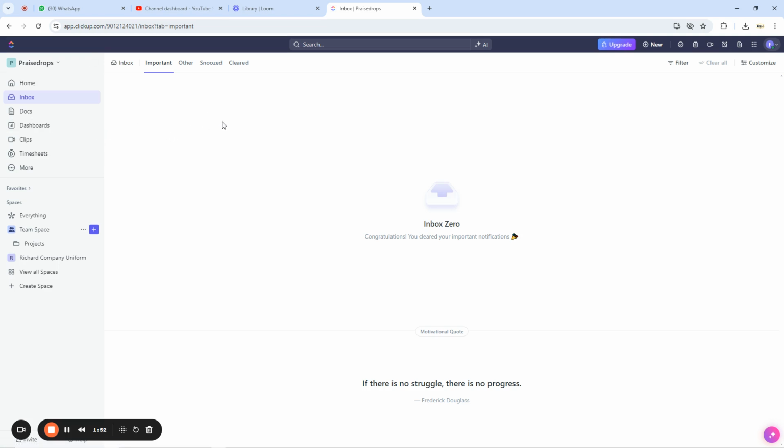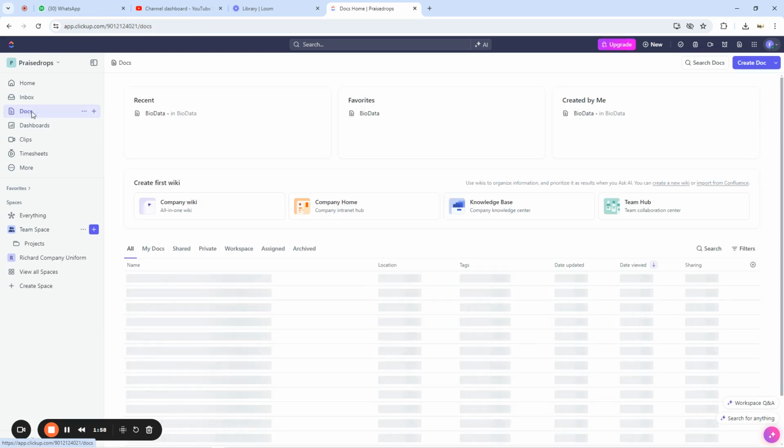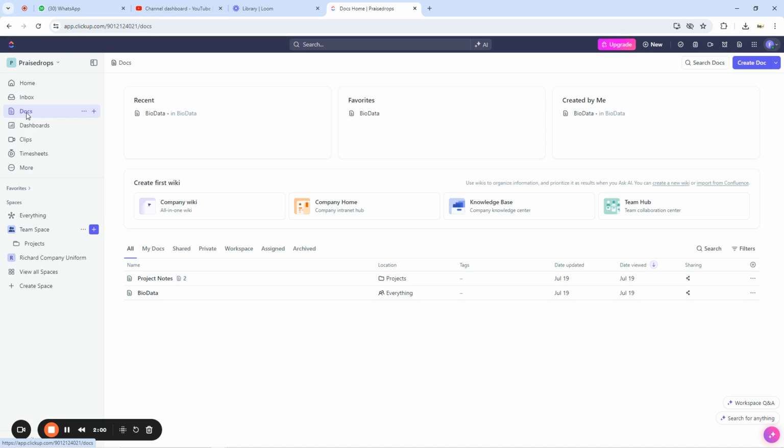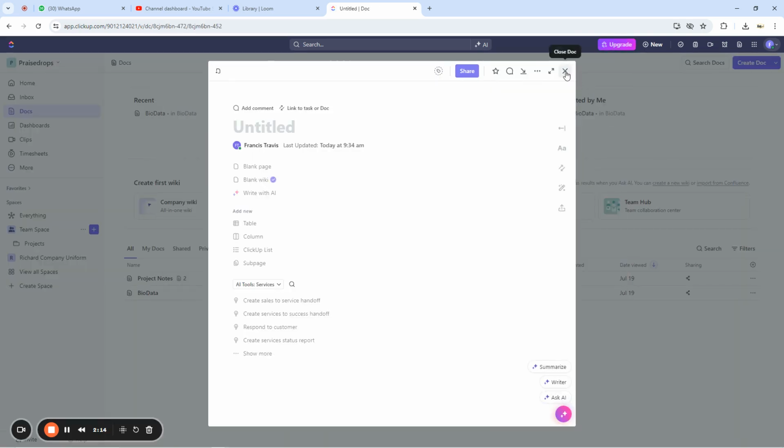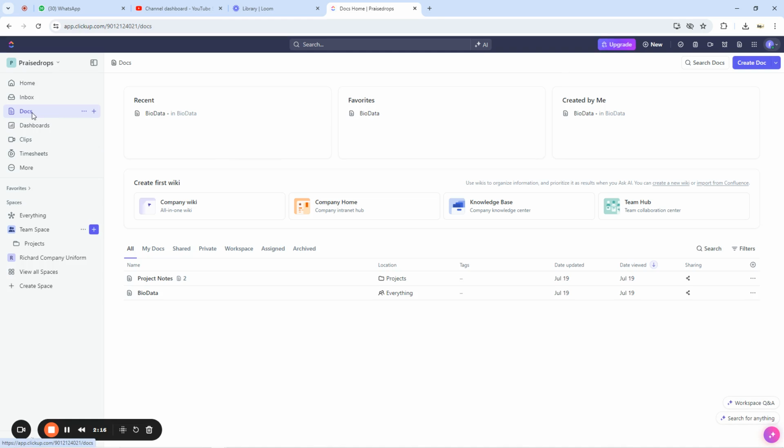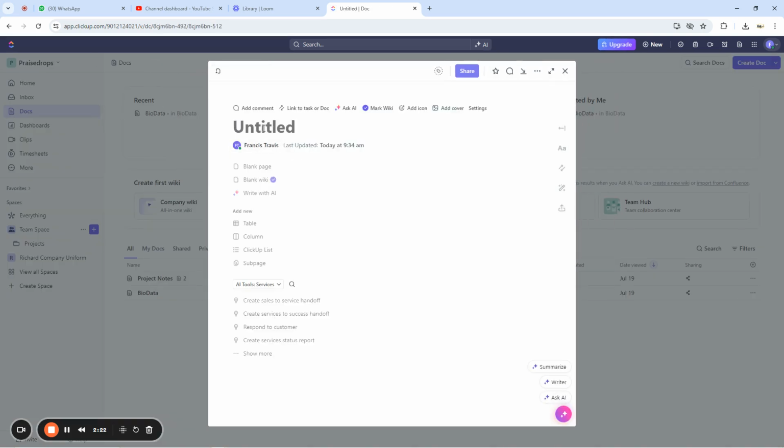Then the other reason why I'm mentioning that ClickUp is a one-stop shop for all your project needs is this document part. There are so many of them. We have the document part, we have the clips part, and so many other things. But the document part is a part of ClickUp that allows you to create documents. How do you create documents on ClickUp? When you click on this plus here next to the doc, you're going to be able to create any document at all that you want to create on ClickUp.